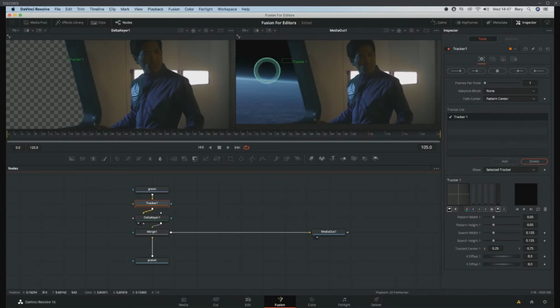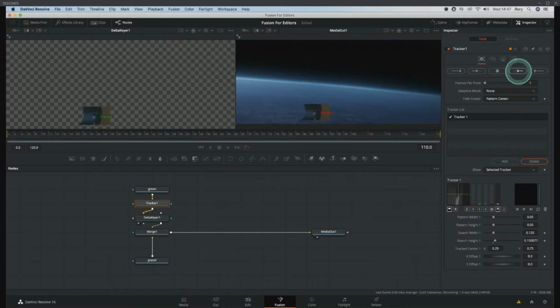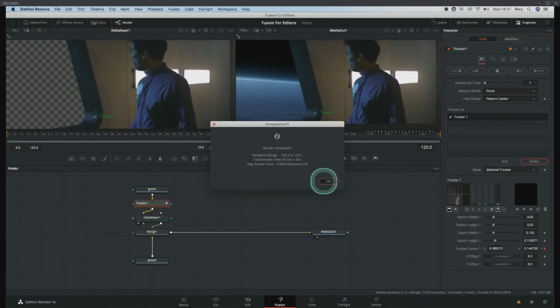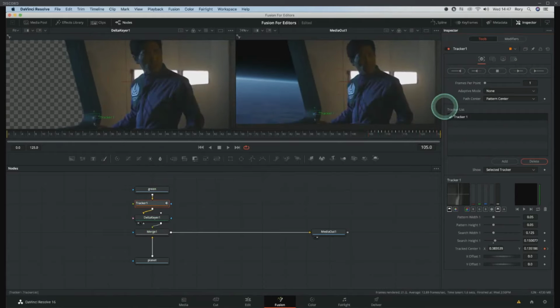Now, just to be aware, the outer box is your search grid, if you like. That's where it's going to be looking frame by frame for the pattern inside the inner box. If it sees that anywhere out here, and of course I can change that shape, etc. If you want to move it, the corner control is in the top left-hand corner of that inner box, and I can just pick up something that's got high contrast on it, ideally. Now, if I've done that on the middle frame here, I don't want to press that one or that one because it will be using the first or last frame. I want to use these inner ones that say track from the current frame. So that will track that object through, and then I can just jump back to that frame and track it backwards.